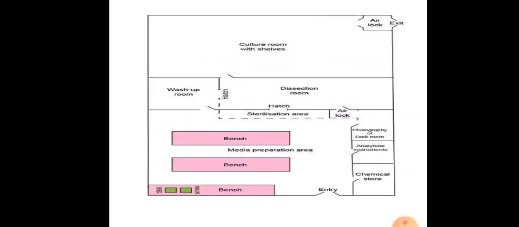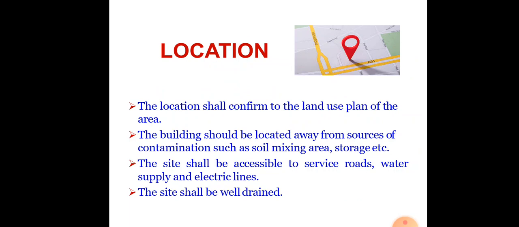On the next slide, we are going to see the general requirements of setting up a low cost laboratory. First, this is a layout of a typical plant tissue culture lab with a separated washing room, dissection room, culture room, and working area also provided. And the location of the plant tissue culture lab is an important part, because transport and all services should be accessible to the lab, and the site should be well known locally and to other people also.